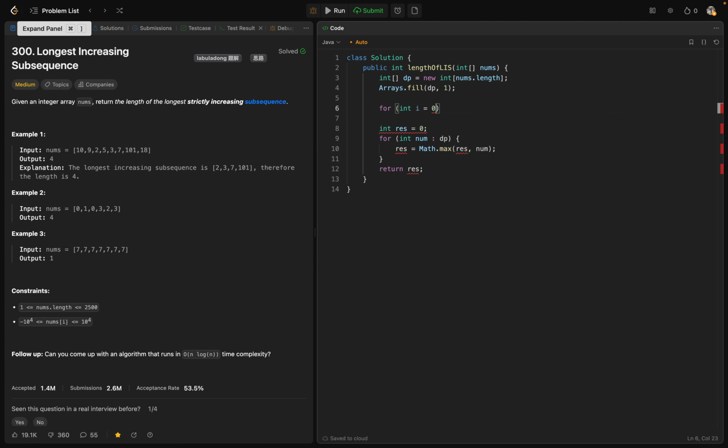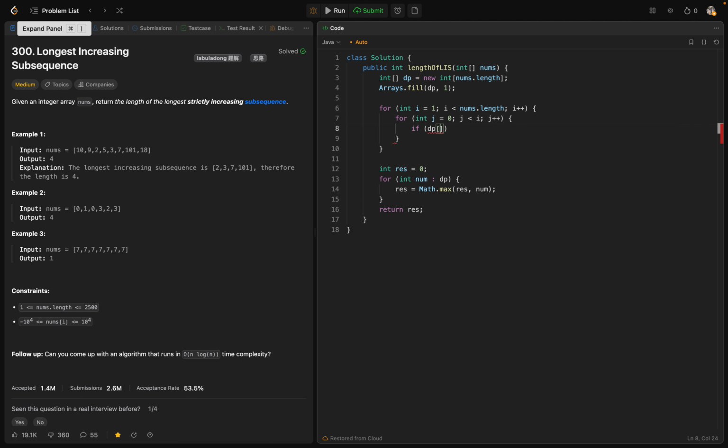Okay, now we need to iterate. i goes from the first one. This is our outer loop. The inner loop will define another variable j, as long as it's smaller than the current position.